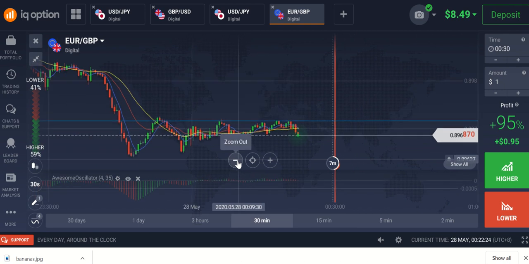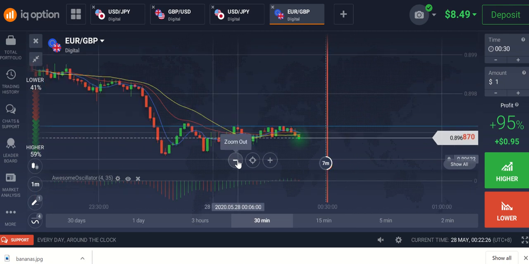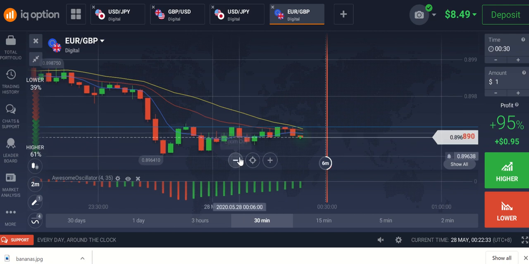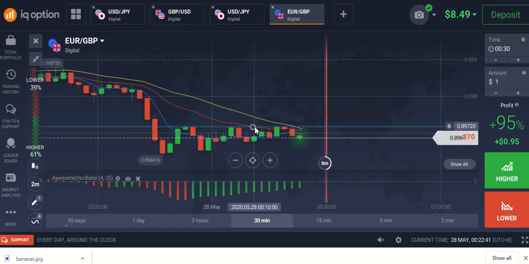Okay, so overall, we are still sitting at the support level here, right? On a 30-minute, much longer time frame. We're just stabilizing in this range. Let us see, that's still our resistance.